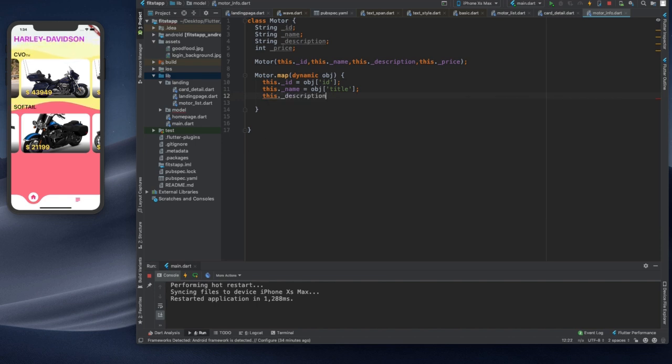For description, it is description. So in the future we can retrieve this value.